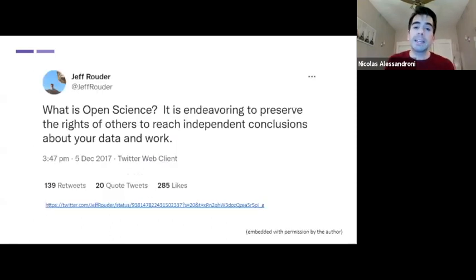So open science aims to provide solutions to this problem. Open science is a way of practicing science. We can define it that way, generally speaking. And I also like this definition by Jeff Rouder, who defines open science as endeavoring to preserve the rights of others to reach independent conclusions about your data and work.